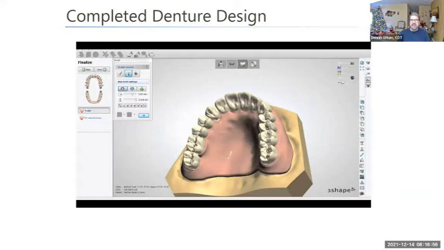So this is completed denture design. At this point, if we look, everything looks good. We can go ahead and do the printed try-in, which is fine. And we have a choice of denture teeth too. We have a choice of 20-degree teeth, lingualized occlusion, centric occlusion, 33-degree teeth, all different kinds of teeth. And at this point, I'm not going to give it away now. I'm going to wait till I get through this, and then I'm going to tell you the newest technology. Let's go through this first.